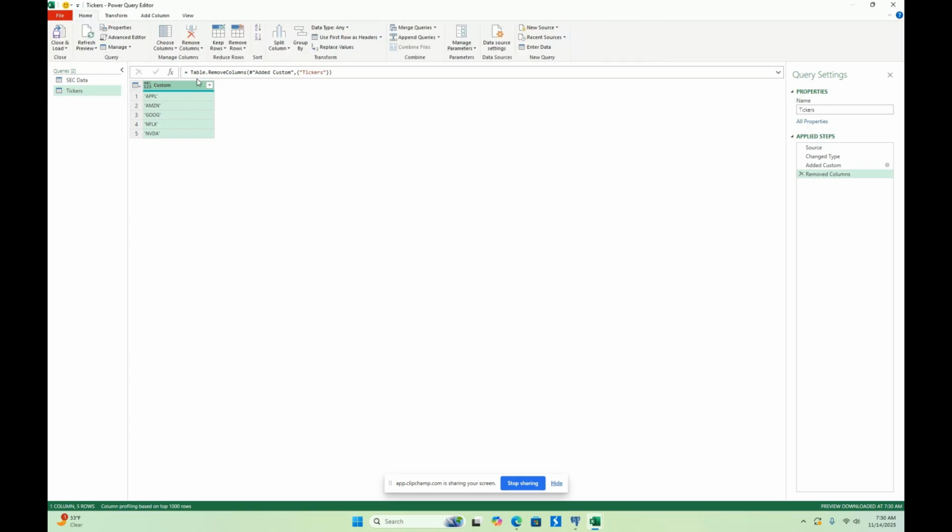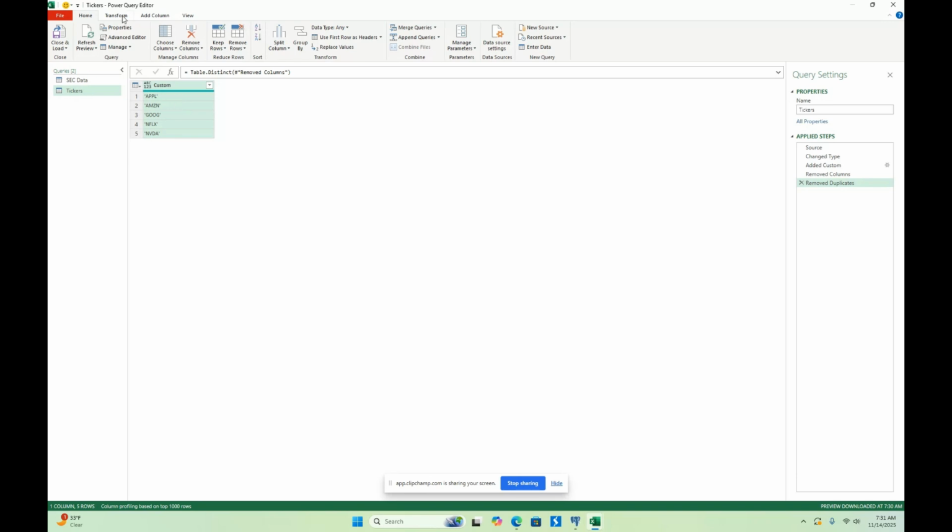And from here, I'm going to go to the home screen, remove rows, and I want to remove duplicates. I know I don't have any right now, but there could be an instance where someone needs a large data set, say 10,000 tickers that they put into that table. I don't want to have to deal with the SQL engine reading it 3 times. You can make the query more efficient. So help yourself out there.